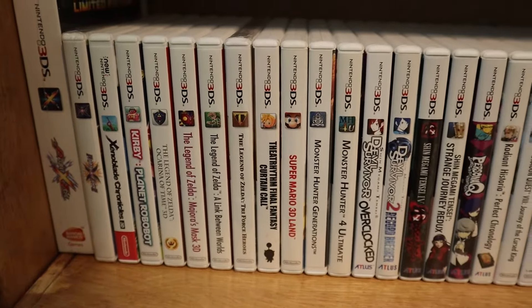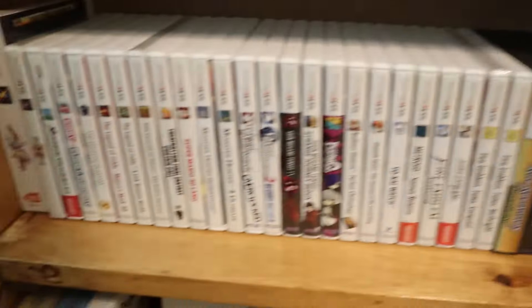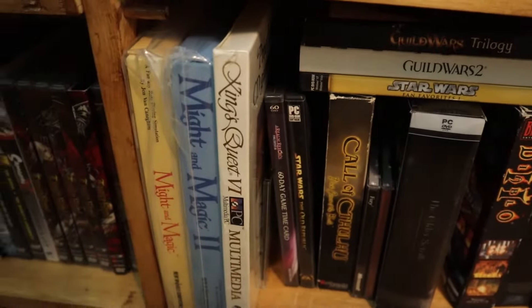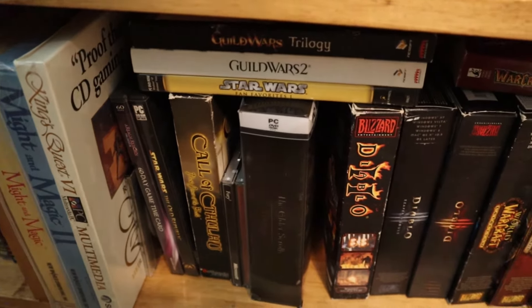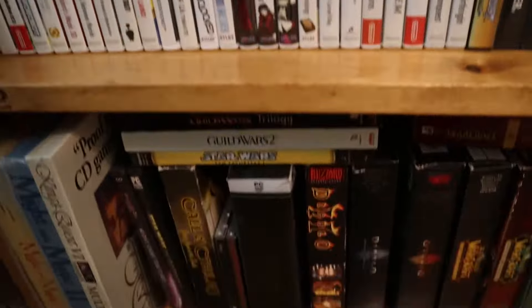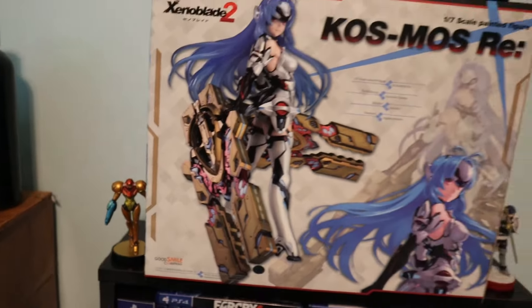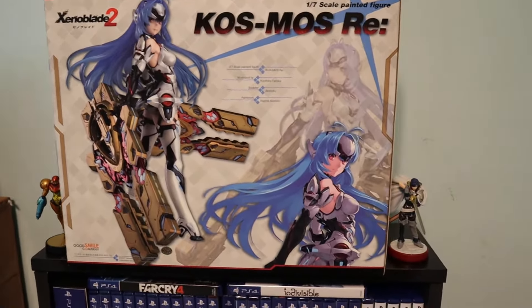Here is my beloved Nintendo 3DS games. I have some of my collector's editions propped up — Soul Hackers and Radiant Historia. This is everything I've got; I don't have a ton but what I have I love with all my heart. Chrono Trigger for the DS — I think it's one of the best ports ever made. And then my beloved King's Quest 6, which my father gave me. If I could only keep one video game out of my entire collection I would probably keep that, because it really meant so much to me when my dad bought it for me. There's my little Xenoblade and Chrono Trigger hat, a few unboxed amiibos, and Cosmos — can we please have a Xenosaga port to modern systems?